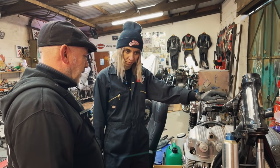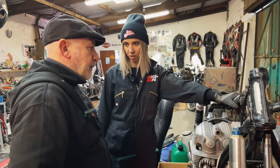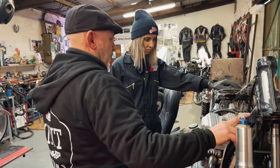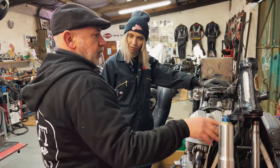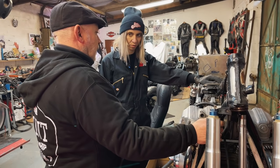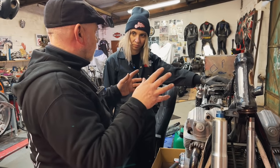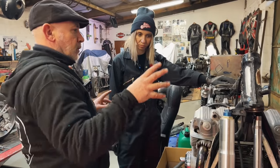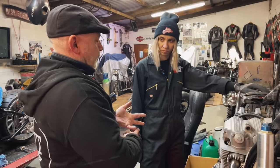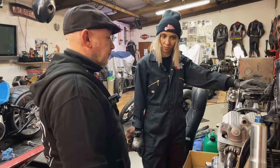That's all time consuming. But for example, the frame, we just take it as it is, and once we finish welding the coil mounts in and the footrest hangers on, the frame will be done. Then we send that for blast with the wheels, so everything goes for powder coat together. The wheels and the frame will go for sandblasting and then powder coat, and then the motor, when the motor's out, goes for vapor blast, which is a different company.